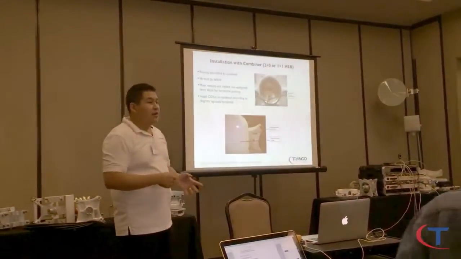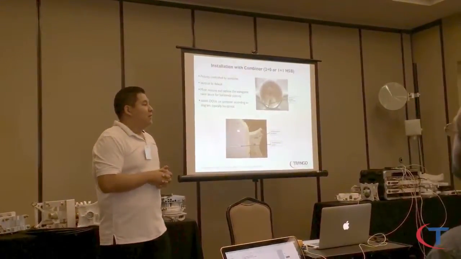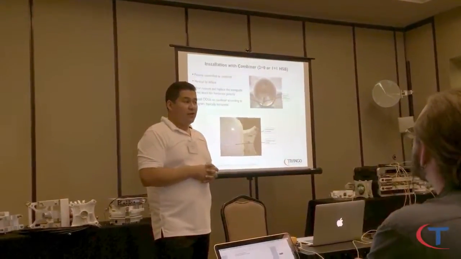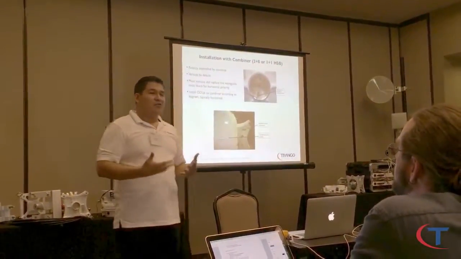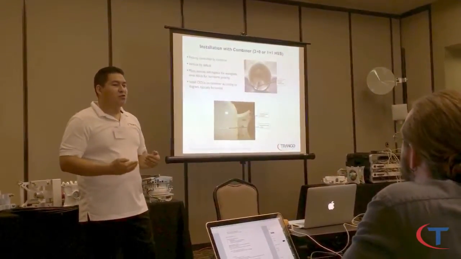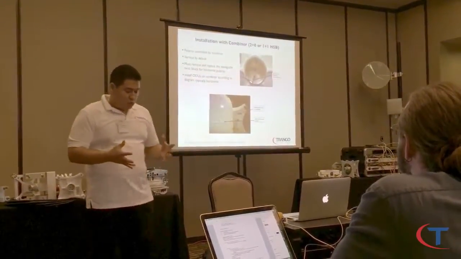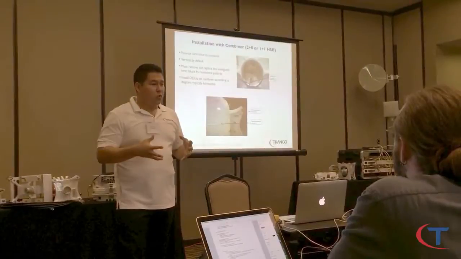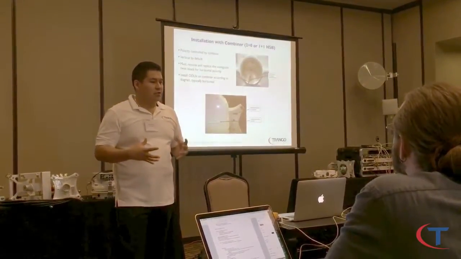All right, now we're going to get into the combiners, okay? As we said before, the antenna does not have polarity. It's the actual ODU. But when you use a combiner, now the combiner has actual polarization. A combiner is used to combine two radios, two ODUs, left and right. There's a main and there's a secondary ODU.